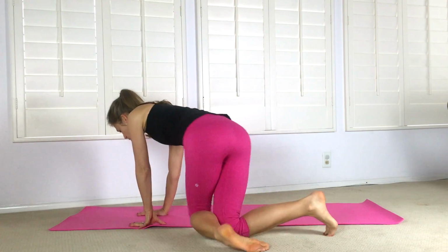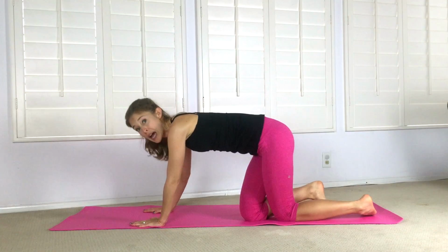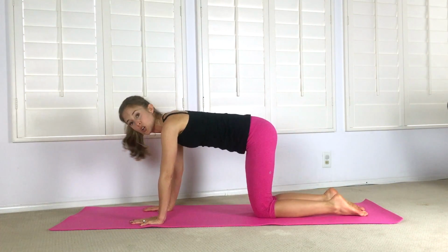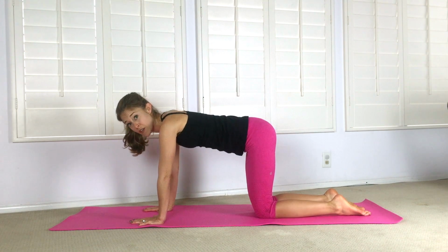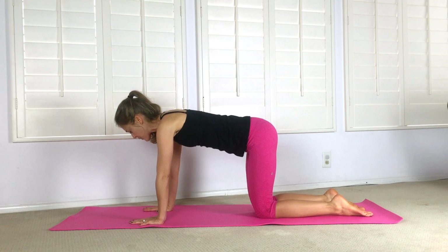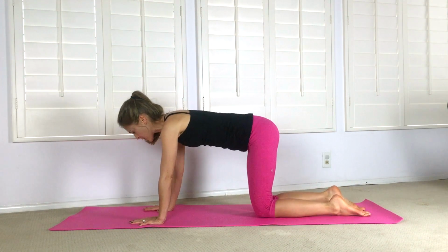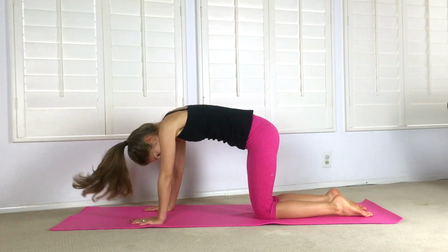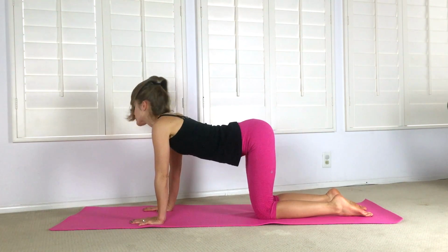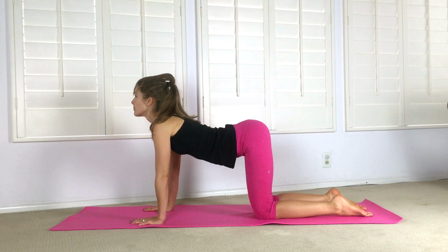So we're going to get started on all fours today. Last time we did a lot on our back, some seated, and then some on our side. And we're just going to progress that and the core strength element a little bit more today, and then just have things flow a little bit more also. So I want hands underneath your shoulders, knees underneath your hips, and let's go ahead and exhale and round your spine. We're just going to do a little cat camel. And then inhale to extend, head up and tail up.